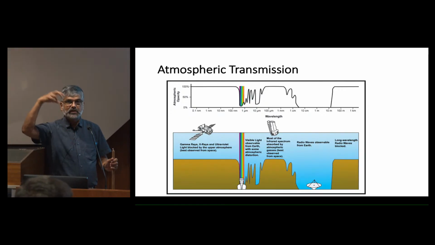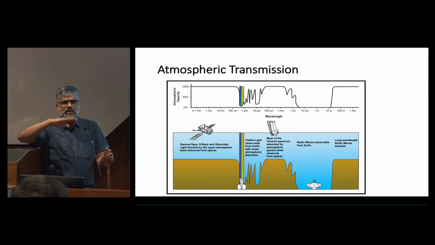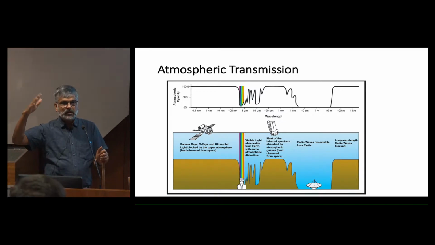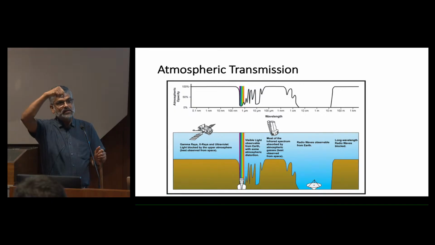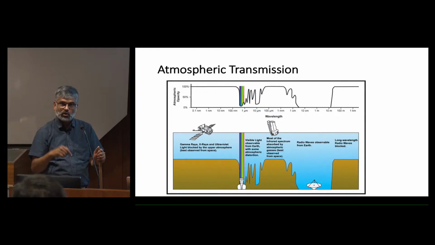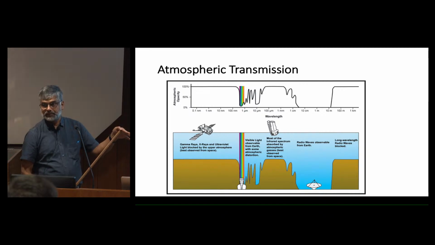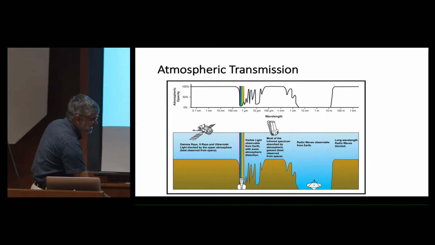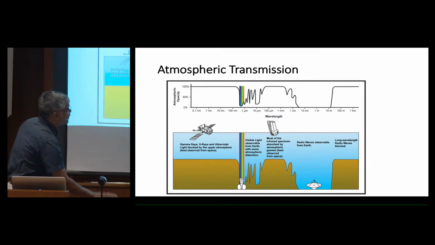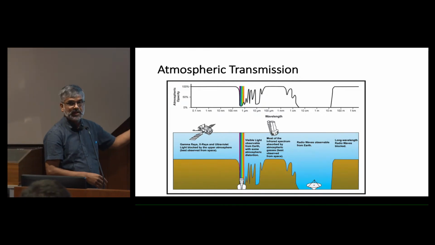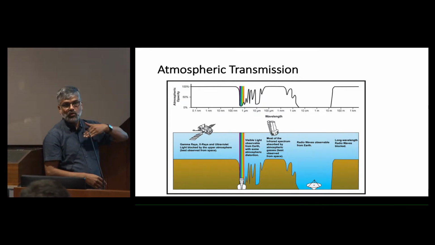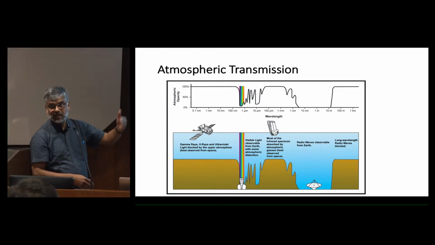You have to send your observatory to space, except for extremely high energy photons like 10 to the power 15 eV or so. They can cause secondary particles in the atmosphere, and those can be studied by what light comes down or what particles come down to the ground. All other astronomy actually needs to be done from space. So, astronomy in the last 40-50 years has seen an explosion in all other bands. Even in optical, you want to go to space because then you overcome the atmospheric seeing conditions.